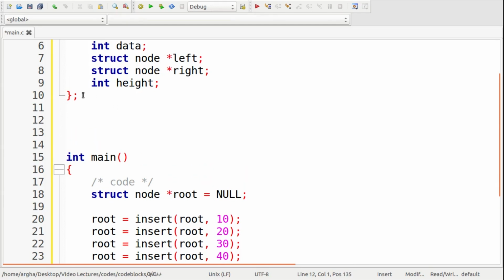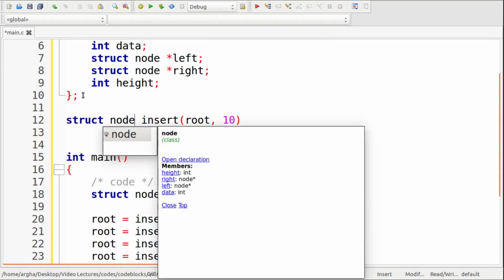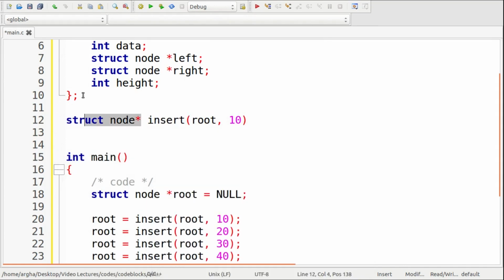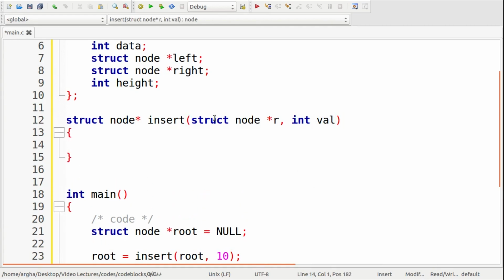So copy it, and paste. The return type will be struct node star. I'll copy this because the argument type will also be the same. So struct node star root node, and this will be, let's say, val. So what we had seen is that the algorithm said we first have to execute the normal BST insertion.